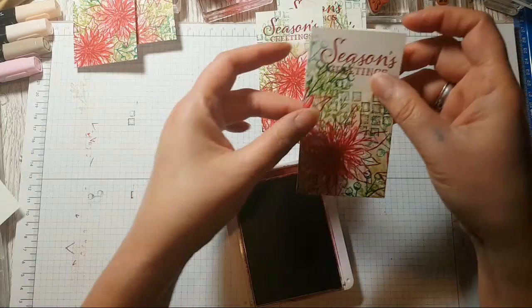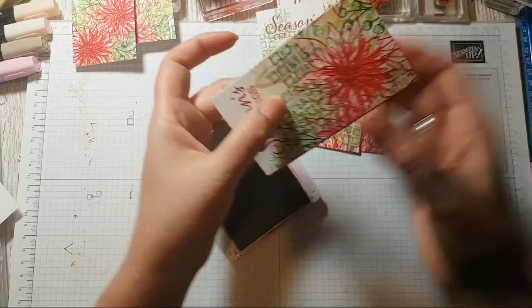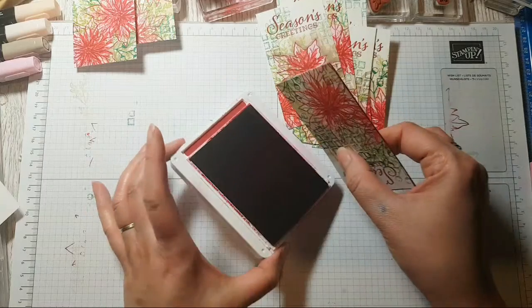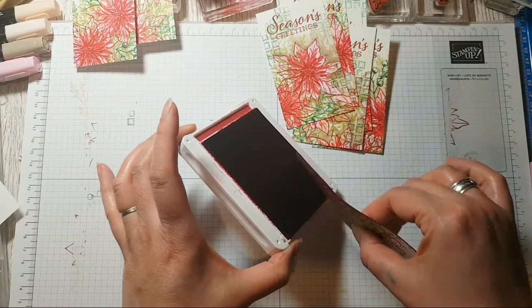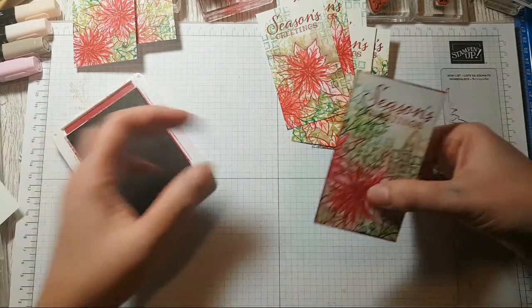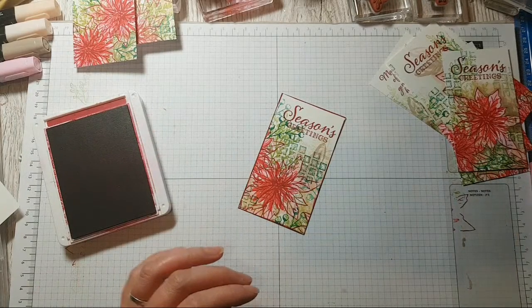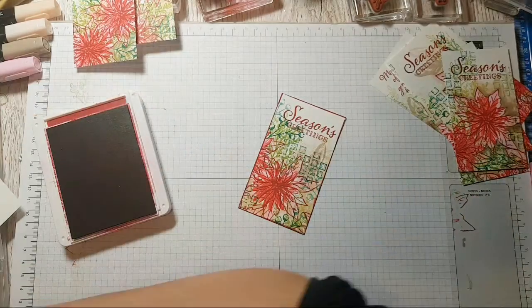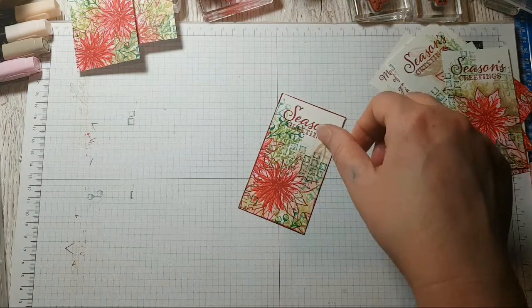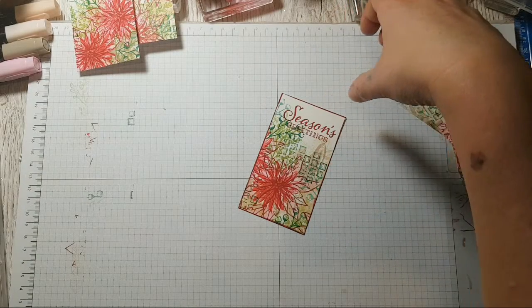All right, now, I'm probably going to do this. I won't do it to all of them, but I'll just show you the difference that running this through your ink pad makes. Now, do it carefully, please. You do not want to be slicing open your ink pads. Sounds very dangerous, that, doesn't it? Okay, so I've got a spare bit of card here. Dropping things on the floor.